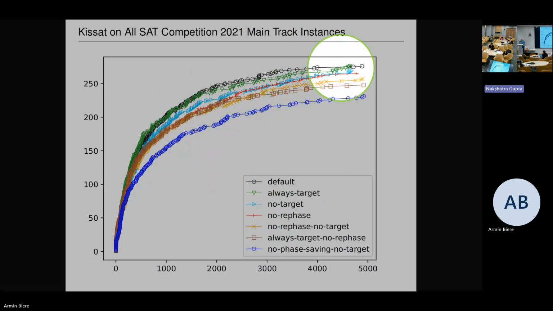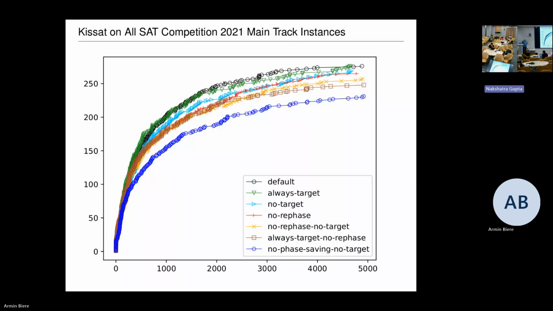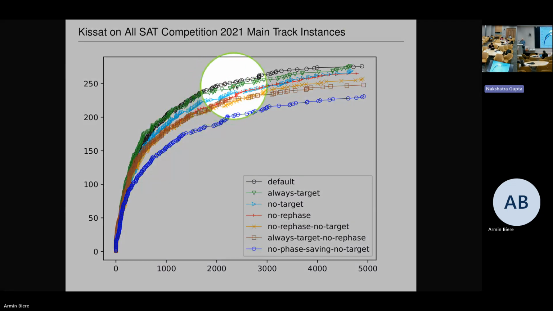I forgot to mention, this was the reason I explained this paper approach, this mode, SAT and UNSAT mode, that only in the SAT mode do these target phases, of course, make sense, right? Because there you really want to think about a satisfying assignment. So you switch these target phases on only in the mode where you go for satisfiability. And if you do it always, well, it's almost as good, right? You're losing only a bit.